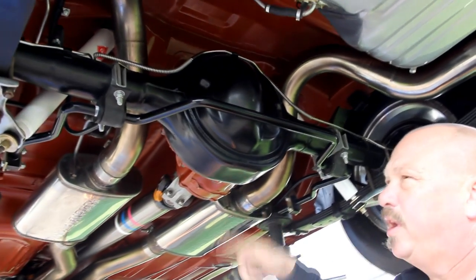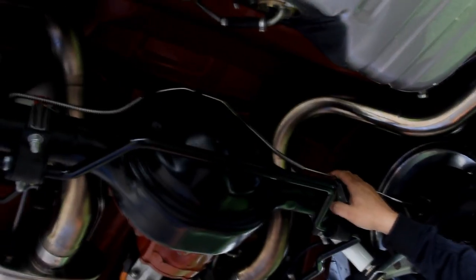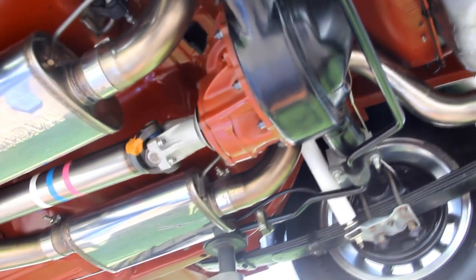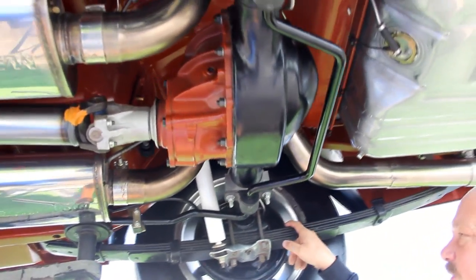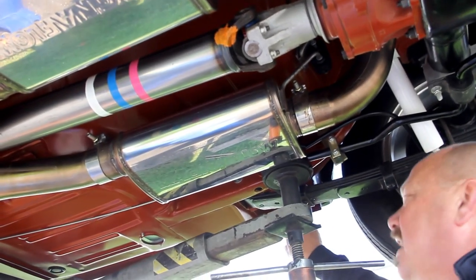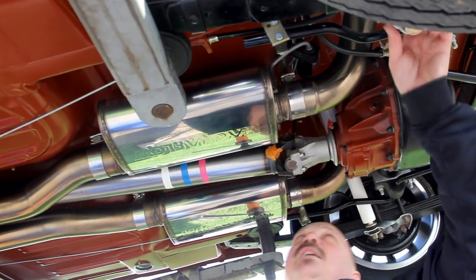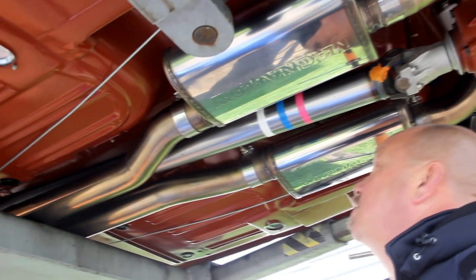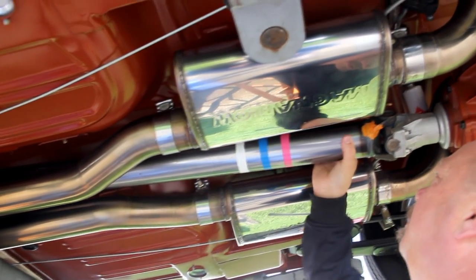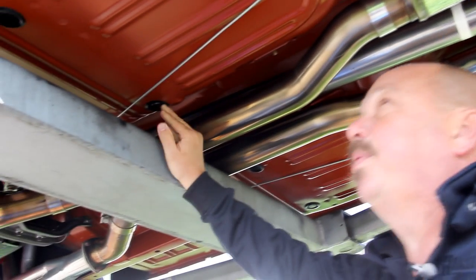We've got a sway bar, the nine-inch Ford rear end, and counting right around a 3.23 gear — it is posi. You can see stainless brake lines. One of the things we do here is pull the brakes apart even on a car this nice — we inspect the wheel cylinders for leaks and check the brake installation. The backsides of the rockers look new, the floorboards look new, the frame looks new, parking brake cables are new, the shocks are new. Pretty much everything under here is brand new. The driveshaft appears to be coated with a clear coat; three-inch exhaust, all the plugs are still in the floorboards.